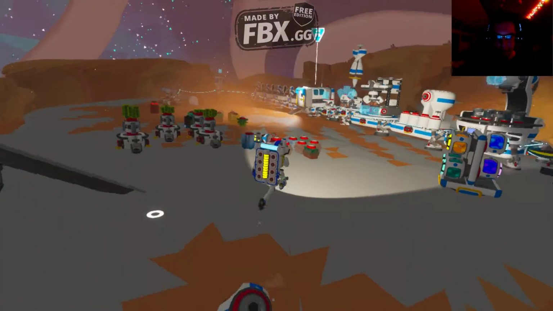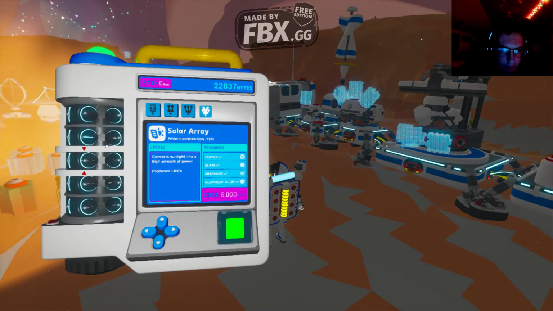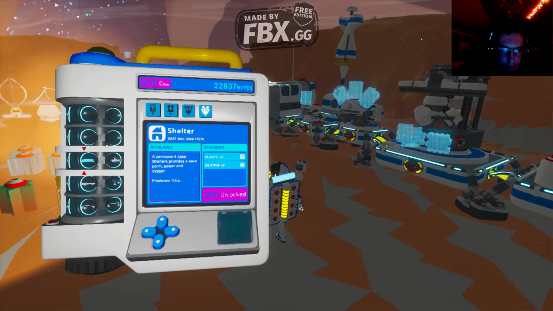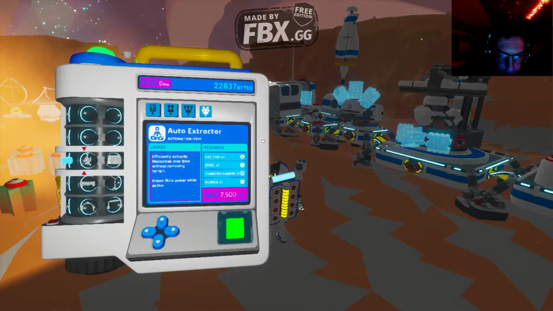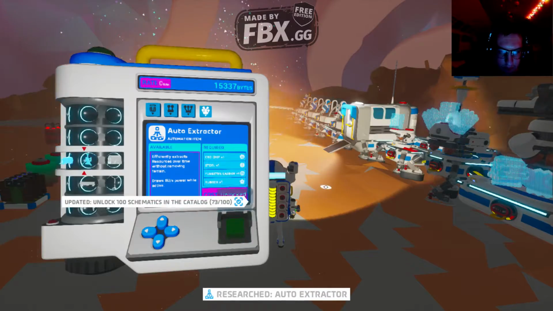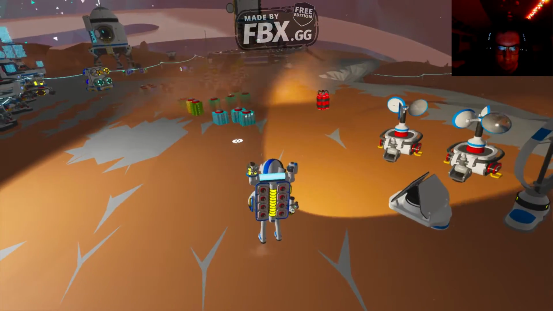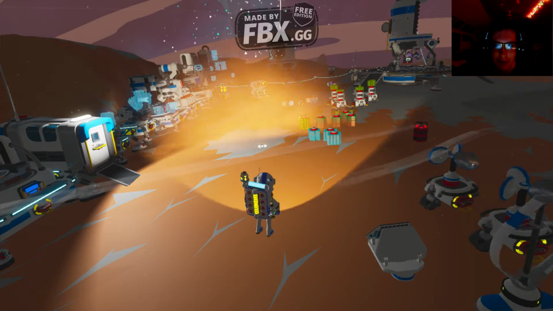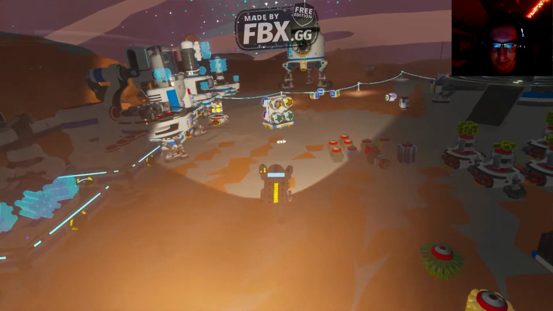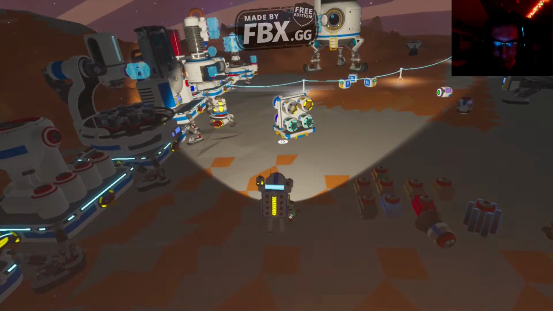Print an extractor. An auto extractor? Exochip, steel, tungsten carbide, and rubber. Okay. I'm so unbelievably happy right now. It's like 11:30 p.m. by the way, so I can't really have my light on, but if you could really see my face, I mean you kind of can, but I'm so unbelievably happy.